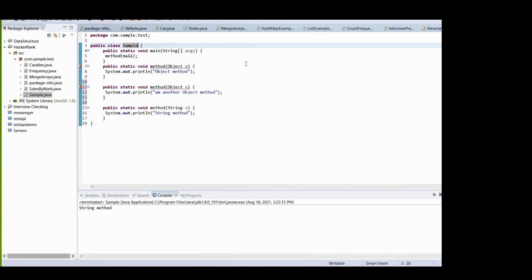The next question is based on your resume. It says that you have worked in a multi-threaded environment, is that right? Yes. Okay, so can you please explain what threads are, what executor service is, and give me a brief introduction on that? Yeah, sure.